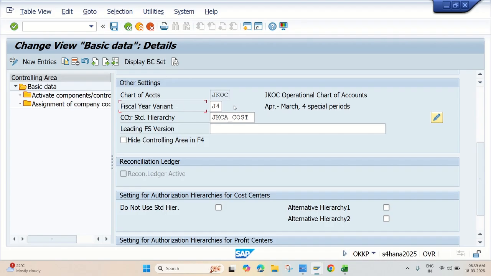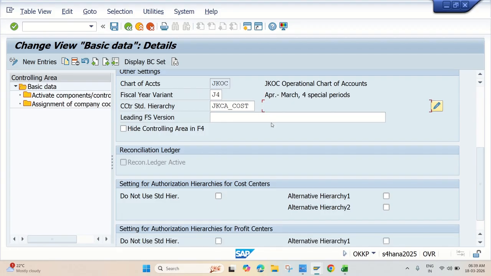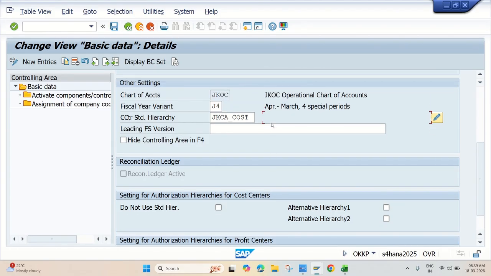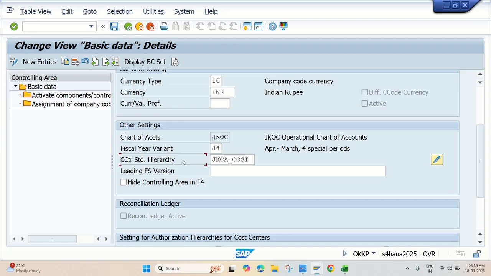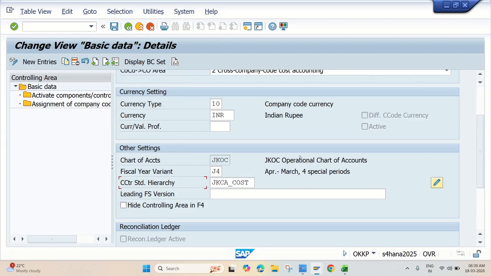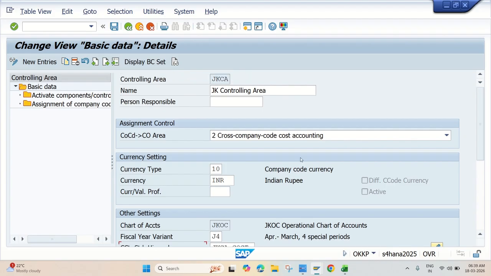Do you understand? Next, cost center standard hierarchy JKC underscore cost. This is the cost center standard hierarchy. We already configured it and also created cost centers.